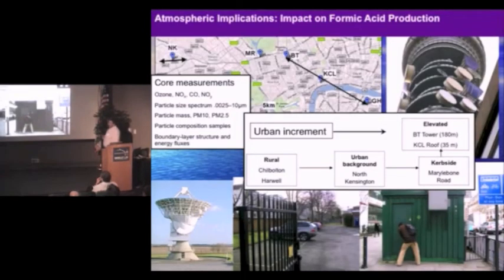Basically, I piggybacked onto this campaign, which is called Clean Air for London. This was an intensive campaign that's been running for about 2 years now. We had 2 intensive campaigns, one in the winter and then one smack bang wallop in the Olympics. And if you try getting a hotel for about 30 people during the Olympics, it gets quite expensive. So we had to get a smaller amount of measurements in the summer. We've got several sites here, and what we're trying to do is determine the impact of the urban environment on pollution. In this particular case, we're measuring all the key species like ozone, NOx, etc.